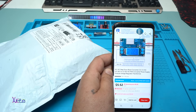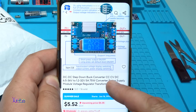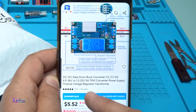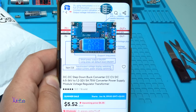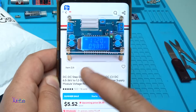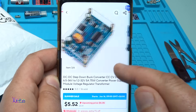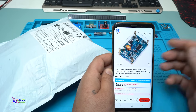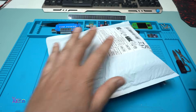Once again from AliExpress I found a great module for 5 US dollars. It's a DC-DC step-down buck converter, constant current constant voltage, DC input from 6.5 volts to 36 volts. You can adjust output from 1.2 volts to 32 volts, 5 amperes or 75 watts — a converter power supply module voltage regulator. I ordered it and I got it.